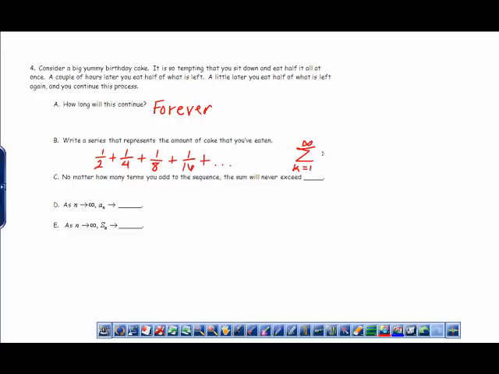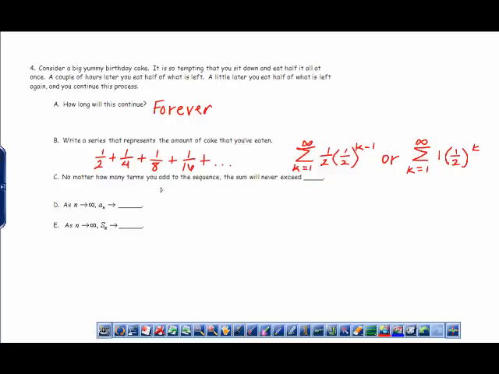Okay, remember the first term? First term right here is 1/2, and r is also 1/2. So we're going to use that formula. You could have also used the other one where you start with the 0th term. The 0th term here being 1, because that's how much cake you had before you started eating. And then you would put 1 over 2 to the k power. And I actually made a little mistake here. This should have been k since I started with k.